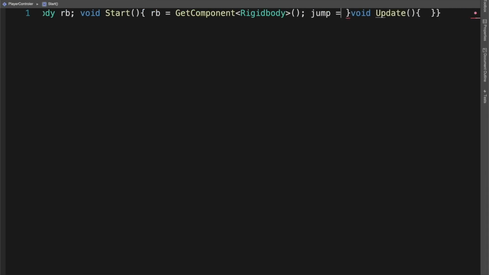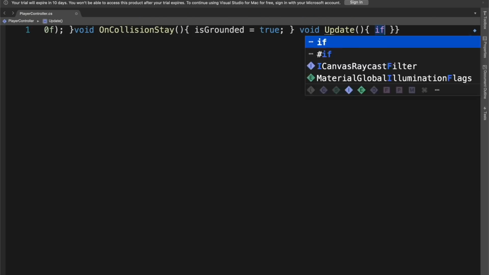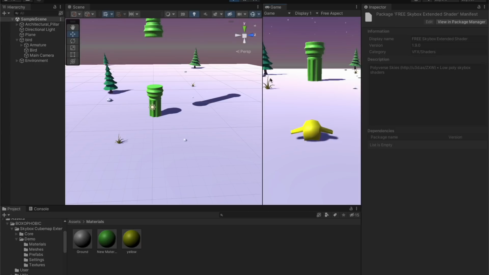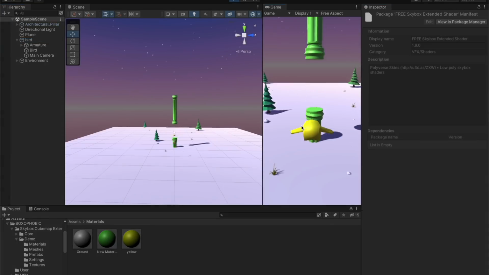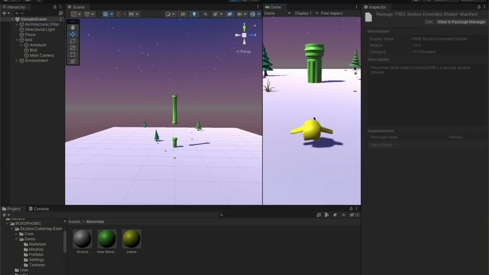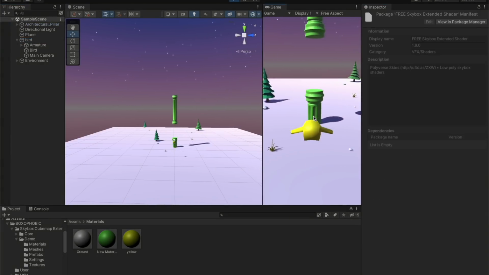So then I started pressing some keys and wrote the logic to make the bird jump when the spacebar is pressed. But for some reason, when I pressed the spacebar, the bird became the highest in the room. So I did some tweaking to make it not become the highest in the room. And now it looks pretty good, but it's not moving forward yet.